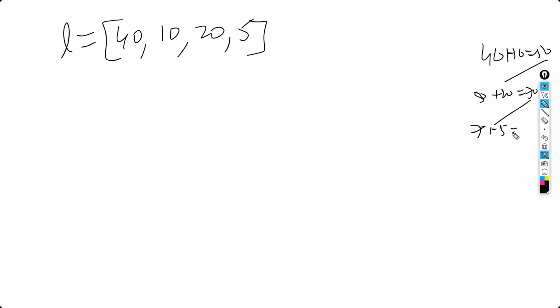In terms of any language, this one I will do manually. If I have to do it manually, if you give me 4 numbers, first I will do 40 plus 10, 50, 50 plus 20, 70, 70 plus 5, 75. I will do it manually also like this. Now, what I am doing manually, I am converting the same thing into code. How am I converting this into code? S is equal to S plus I. Meaning I have to take the value directly. But can I take the value directly from the list? How to take the value from the list? By indexing. This is the first idea which I will get in my mind.